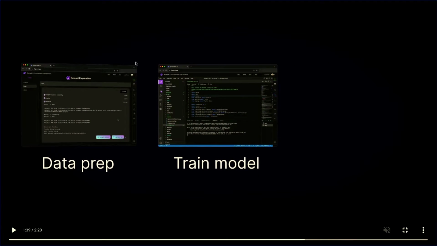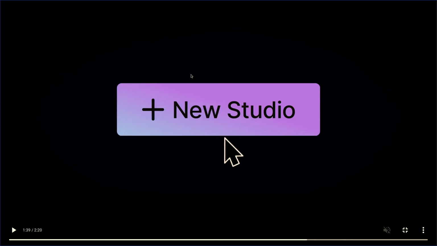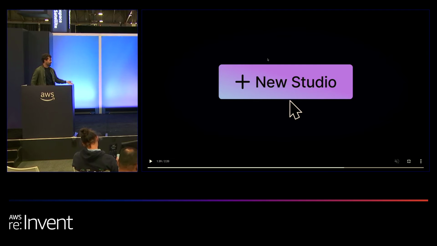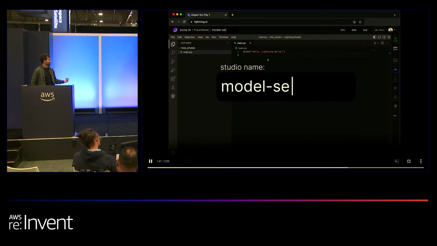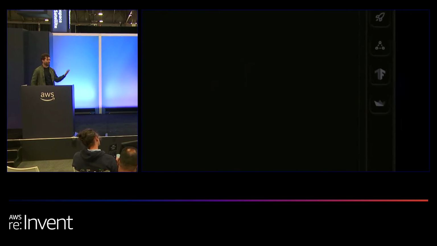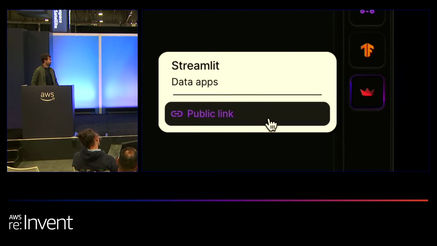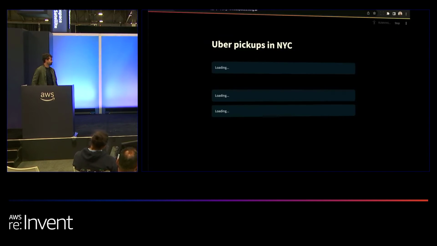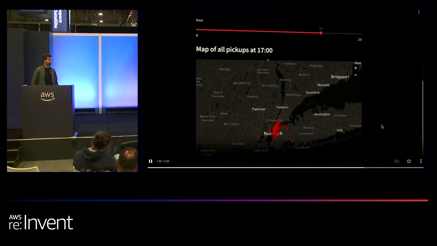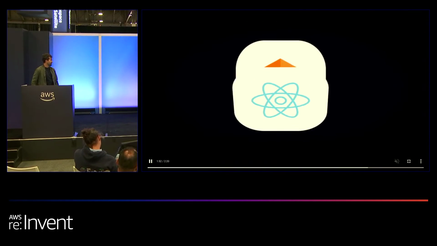So I've created 2 steps in an ML pipeline now, right? Now, if your pipeline requires something completely random, just create a brand new studio and overfit it to that one thing, right? In this case, I'm going to serve a Streamlit demo because I want to actually demo it or get people on it. So I'm just going to install the Streamlit app and then just run it. It takes like 3 seconds. I share the link, I keep the studio running, and it's good to go.